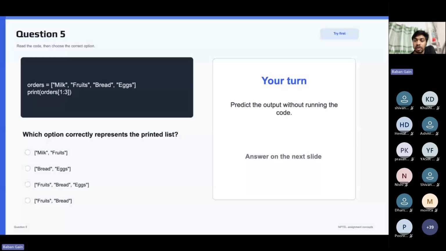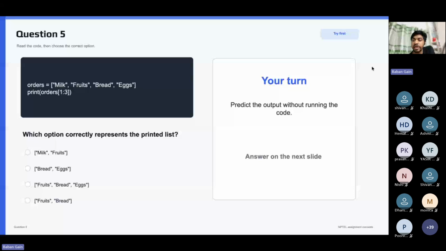Only one of them is correct. Okay, so the correct option is not C.